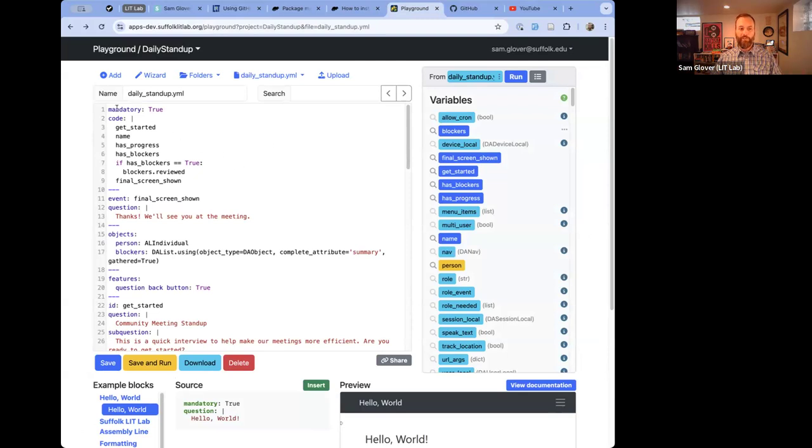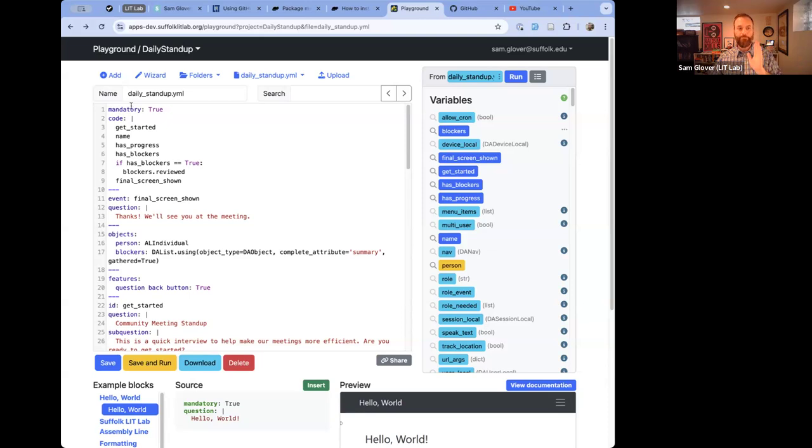So you can think of this as, if you've used the document assembly line Weaver tool to generate a draft of your interview, you're going to end up with something like this too. There's no template in this one, but we're basically starting from nearly the same point you would if you had just created an interview from the Weaver and added it to the playground.